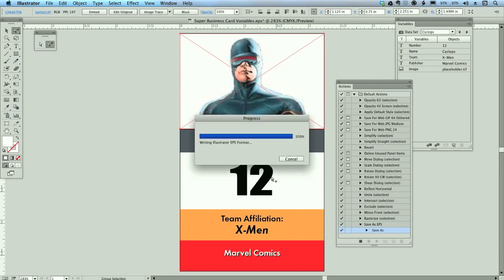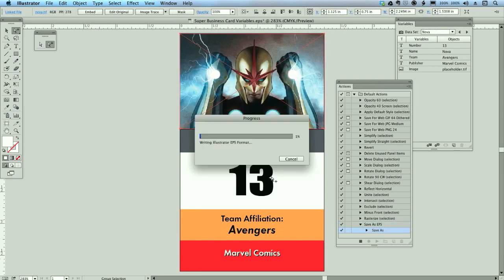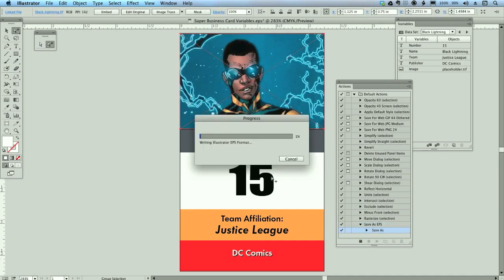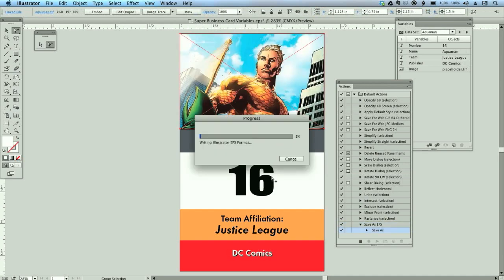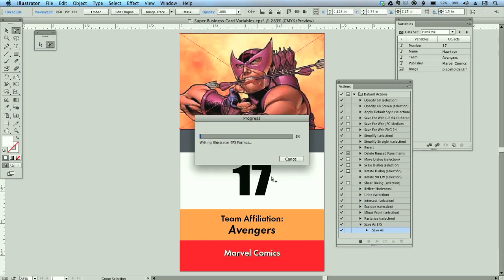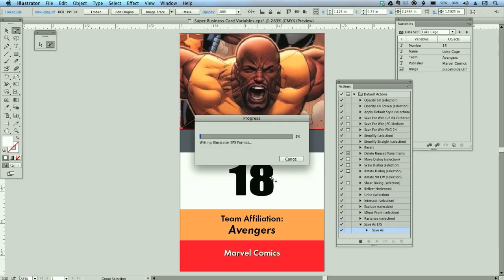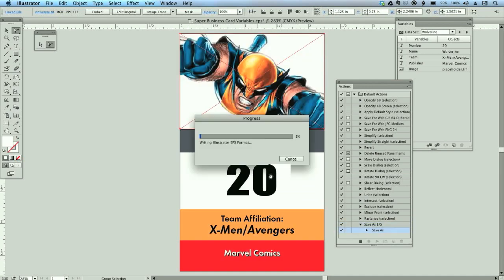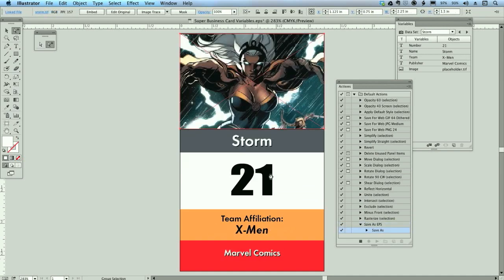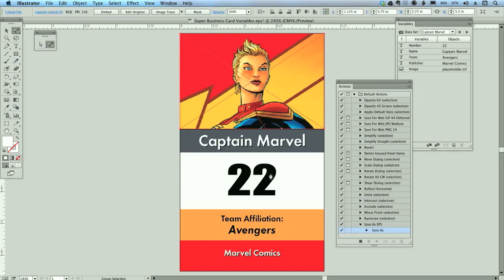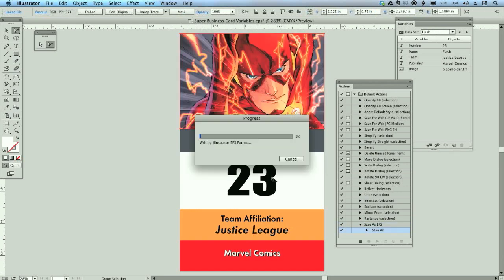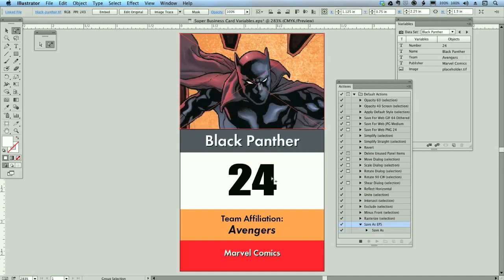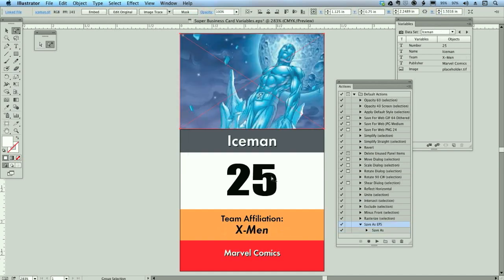But usually what I do is once these separate files are made, I might even just go into Bridge and run through real quick and make sure nothing's out of order. One thing I should mention is if you were to make any changes to the variable file, to the variable template, then obviously, like if I move the names up or down, it's going to do that for every one. So if you need to make one single change, you have to wait until you export everything out as an EPS or as AI or whatever, and then fix that one.